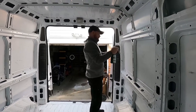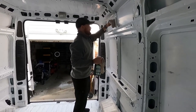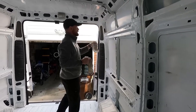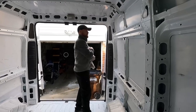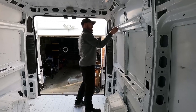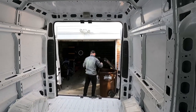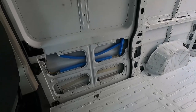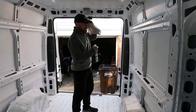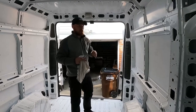Our plan for today is to clean using more of an all-purpose cleaner. Originally we just did that soap and water cleaning of the floors. Now we're taking an alcohol-based cleaner and wiping down the walls because our plan is to get that metal nice and clean, and then we need to put our sound deadeners in. We popped out the panels from the side of the door and the back door panels as well.